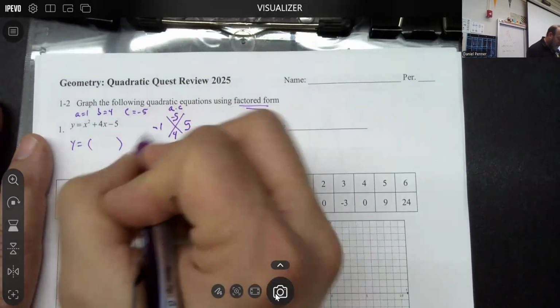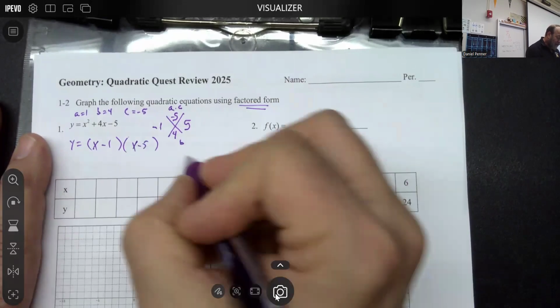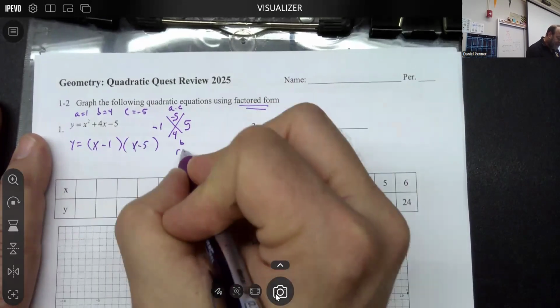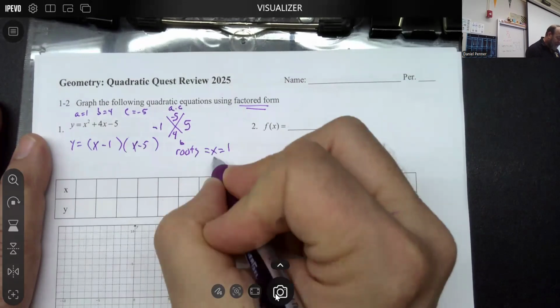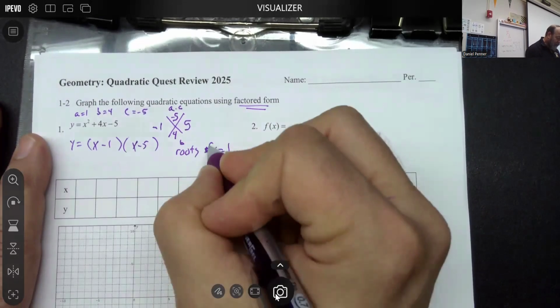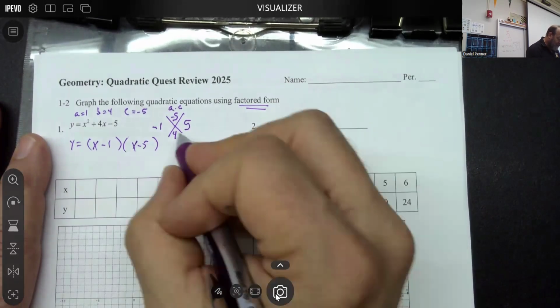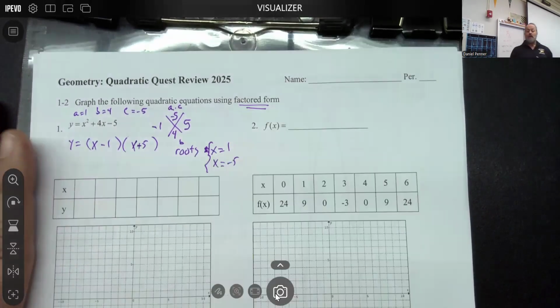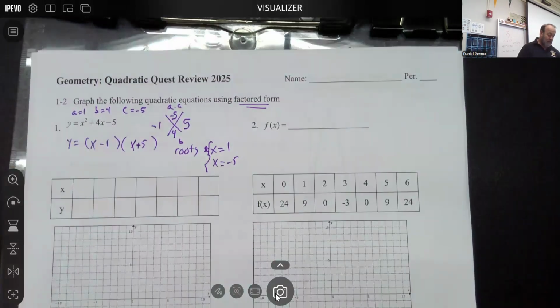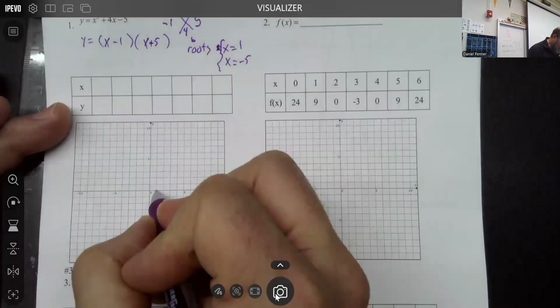So we can just pull those numbers here and here, which makes my roots x equals 1. My roots are at x equals 1 and x equals, I've got to be a little bit careful, that was a +5, huh? x equals -5. Now, I'm going to go ahead and put this down here. My one root is at 1. One root was at -5.